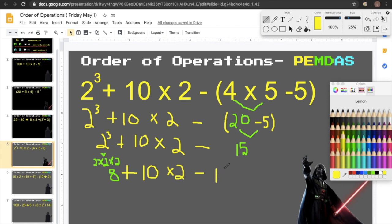Take away 15. We then go to multiplication because we've already done parentheses and exponents. There is no division in this, but there is multiplication, so I go there, which is going to be 20. I bring everything else down. 8 plus 20, take away 15, and I hope you guys write a lot better on your paper than I do.